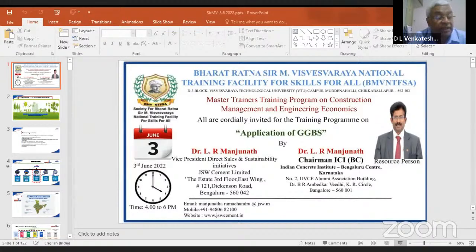Dr. L.R. Manjunath is a techno-marketing, commercial and branding expert with a total industry experience of 30 years in the construction and building materials industry in India. He has worked in management committees with professional bodies: the Indian Concrete Institute, INSTREC, ISTD, ACCE, BMTPC, and RMCA, and on sustainable construction, 3D printing, blended cement, high performance concrete, and durability in construction. He traveled to Singapore to present his research paper at the Structural World Congress 2015, on invitation by ACCE, representing JSW Cement. He also attended the Structural Engineers World Congress 2019 in Istanbul, Turkey, from 24 to 26 April, as chairman of the Indian delegation representing the Association of Consulting Engineers India and JSW Cement Limited.